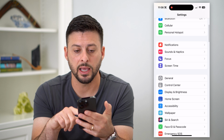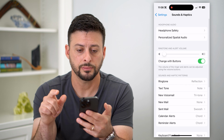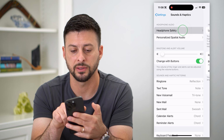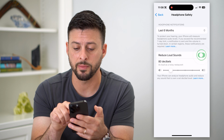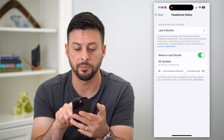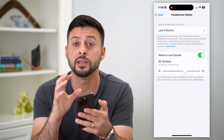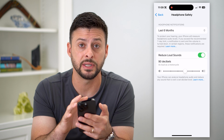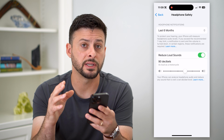Now let's go back again and let's tap on sounds and haptics. Now let's tap on headphone safety at the top. And you can see reduce loud sounds is turned on. I recommend turning that off, or at the very least, maybe bumping this up to say 90 decibels, as loud as a motorcycle, because this will limit the amount of sound that's able to come out of those speakers. So those are various things that we've done on the settings of your phone.